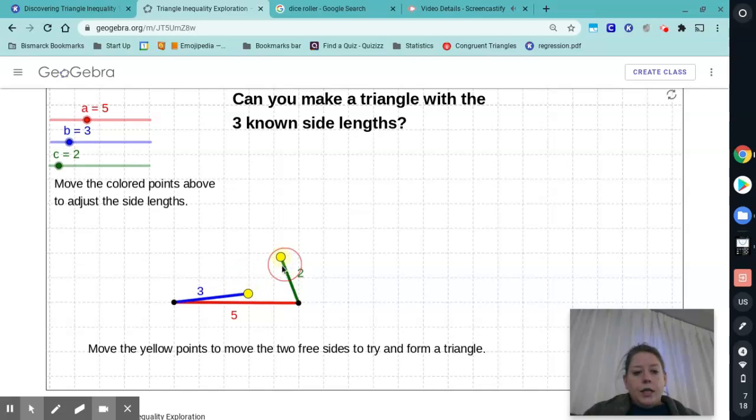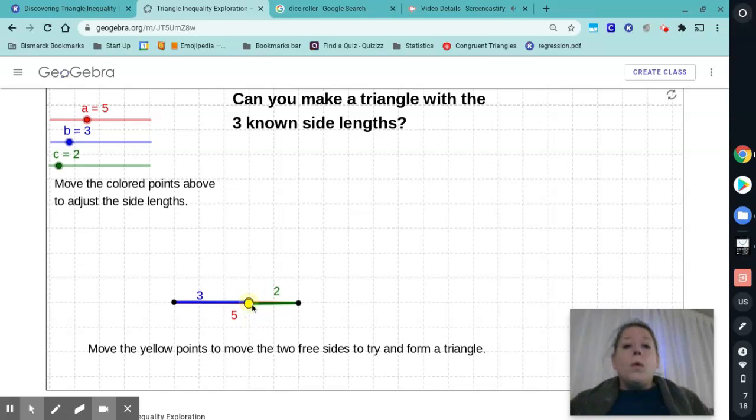Now, if you try to connect these, you get pretty close. They don't actually connect until it looks like a straight line. So is this a triangle? The answer is no, it's just a straight line. And this might remind you of that part plus part equals whole segment addition thing that we did forever ago.